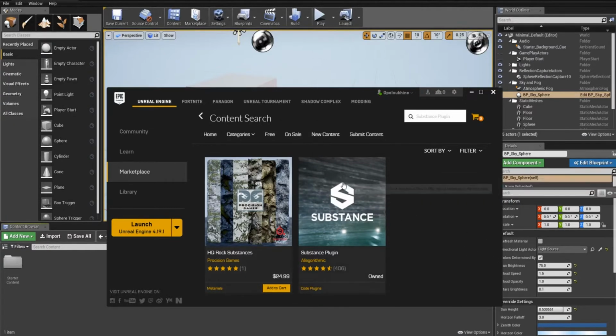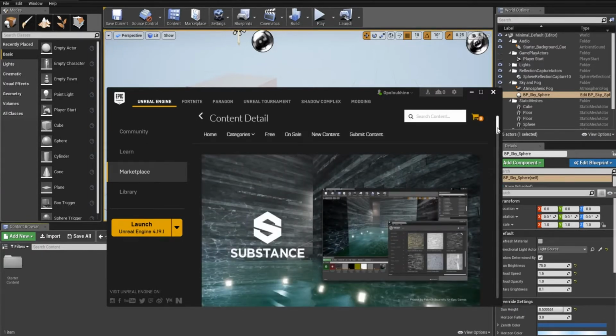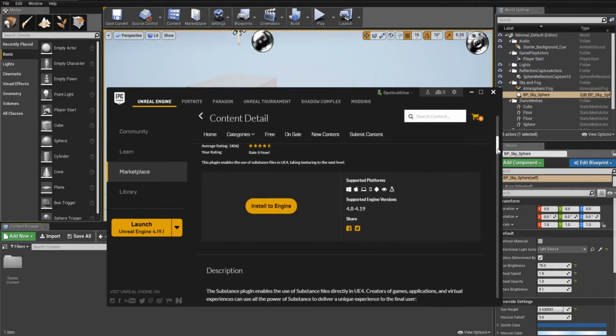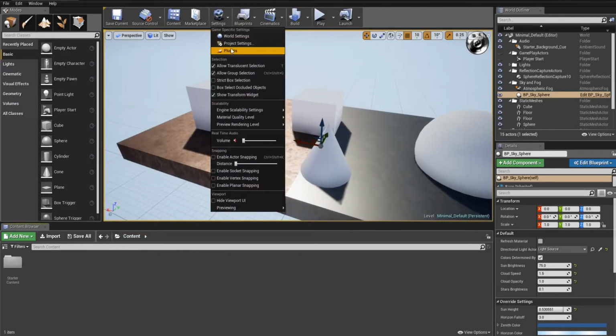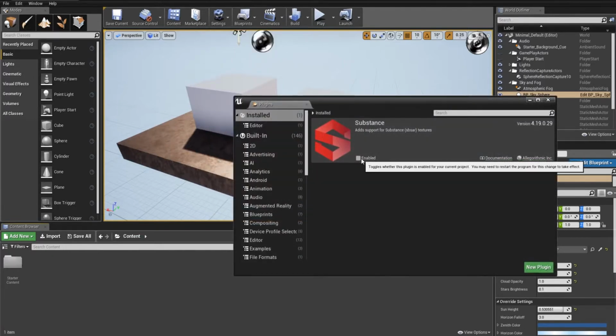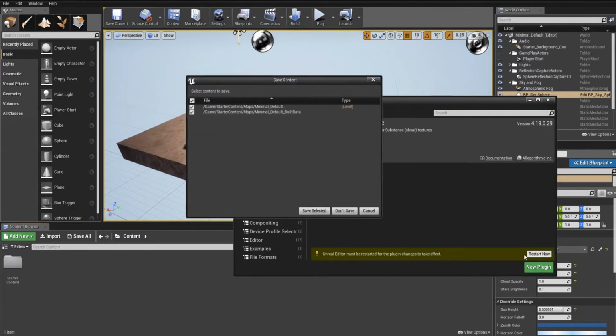You go to the marketplace and search for the substance plugin, you get the plugin, and it will ask you to install it to engine, which you do. And then once you're in the engine, you have to come into plugins and enable it for the particular project that you want. And then you need to restart, which we're going to do now.